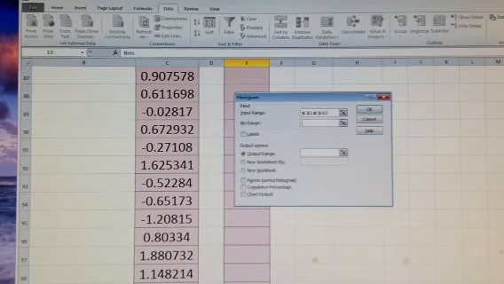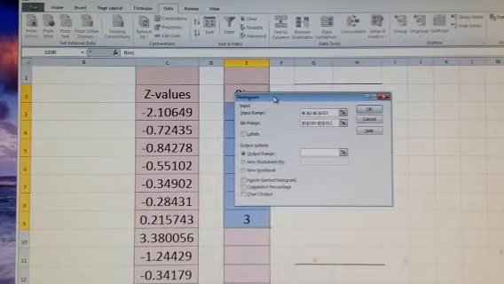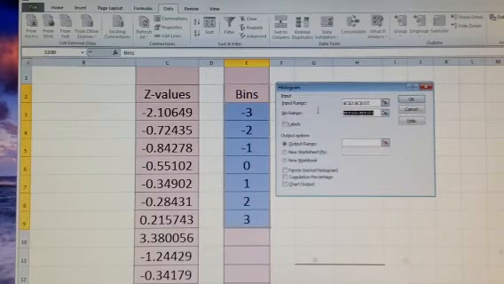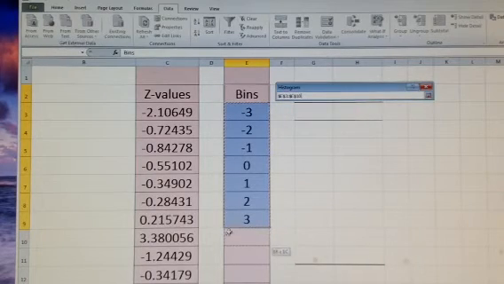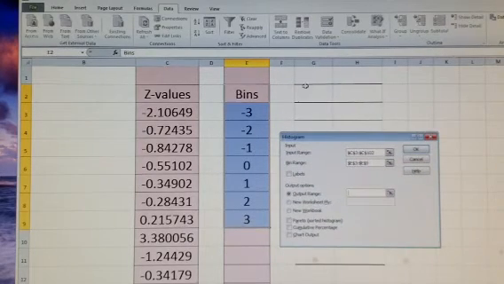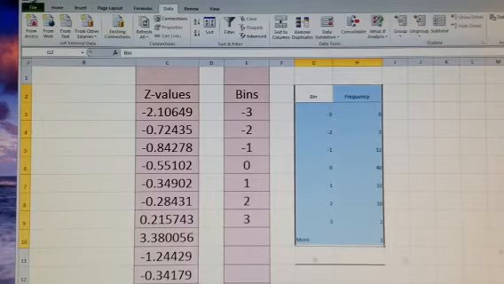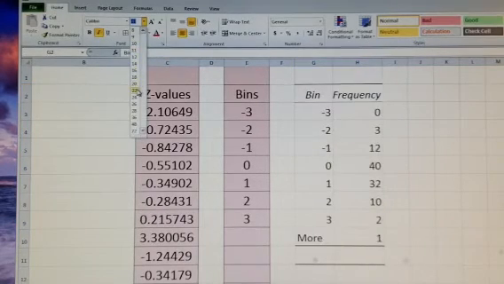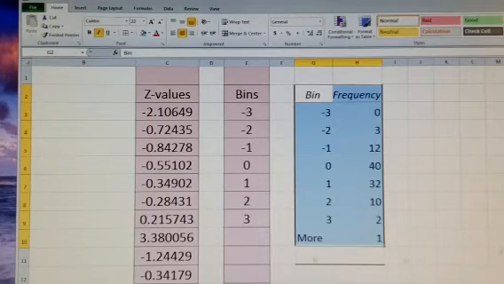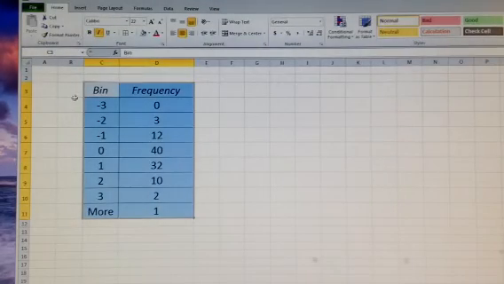actually shows the interval in which I will organize my data. So the range of bins is from -3 to +3. The data should be interval data, and I would like the output to be in this cell here. Click OK, and the data is readily available for you. So I will make it a little larger for the screen, and this is the data. I already copied this data in the next spreadsheet, and these are the bins and the frequencies.